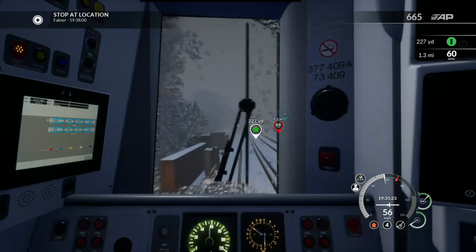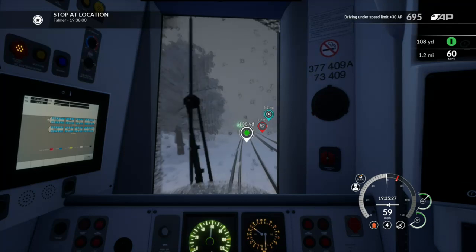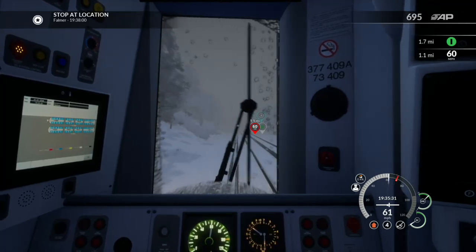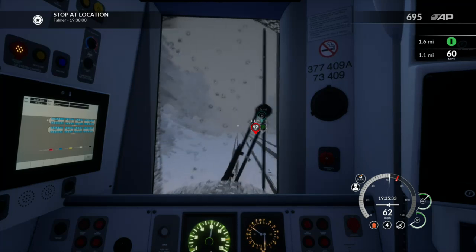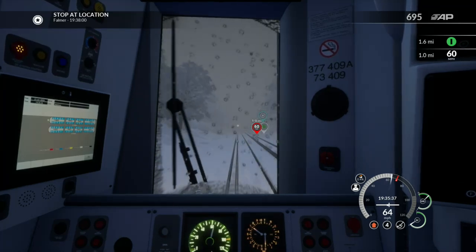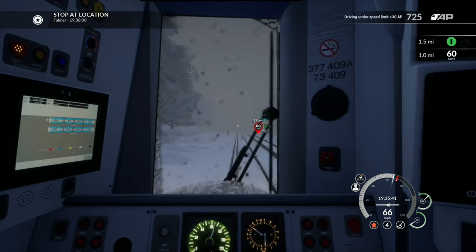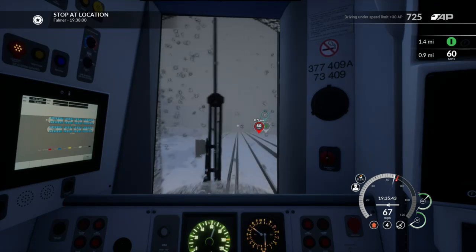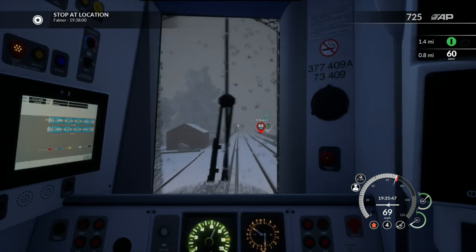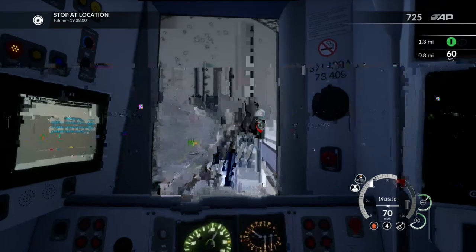Going to Eastbourne, we did a bit of Lewes to Eastbourne, didn't we, last week with the vintage rail tour, but that was non-stop. So this is kind of a semi-express, semi-fast train, so it's not stopping at every single station or the smaller stations, it's stopping at the slightly bigger stations, and that's why we didn't stop at Moulsecoomb, London Road, Brighton, you know, things like that. But we are going to be stopping at Falmer, Lewes, Berwick, Polegate, Hampden Park, and finally Eastbourne, going into platform number 3.